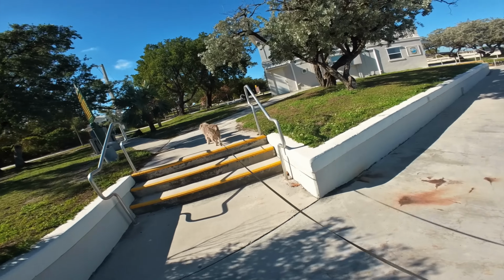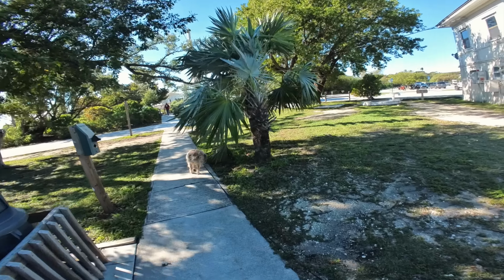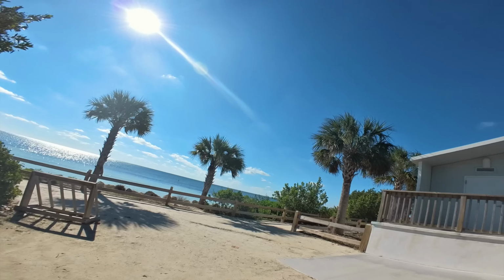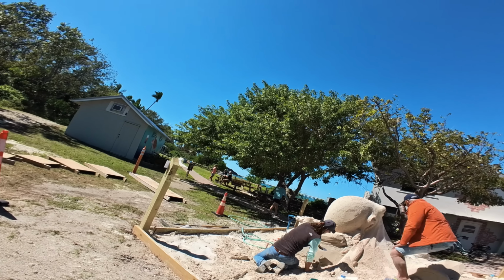It's really precious how she remembers things like that. And things are important to her. It just makes her so happy to go do this. Today, though, she's decided she wants to walk somewhere else besides here. They won't let them go on the beaches here, and I'm not sure what she wants to do. I need to get a few more puppy pickle bags here too. So we came out here to see the sand sculpture being carved, and it looks like it's going to be a really big octopus.